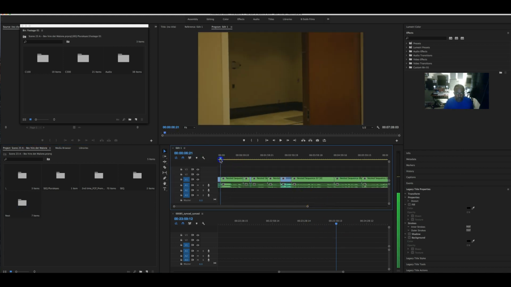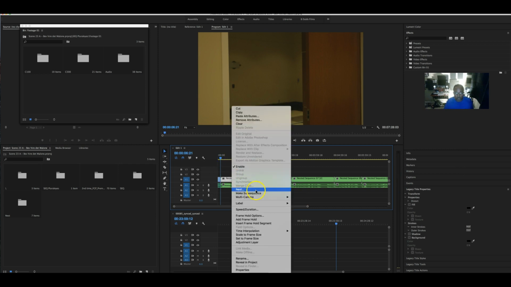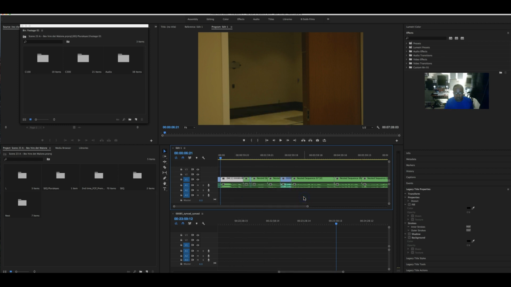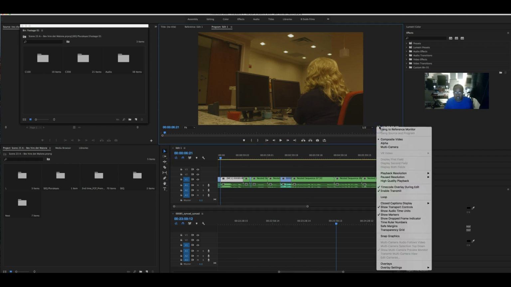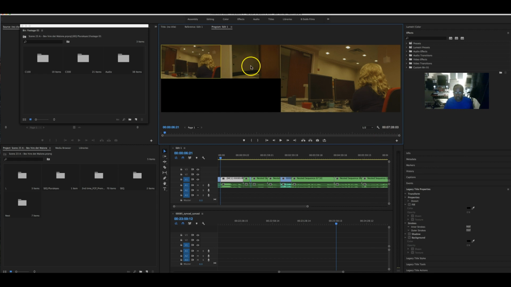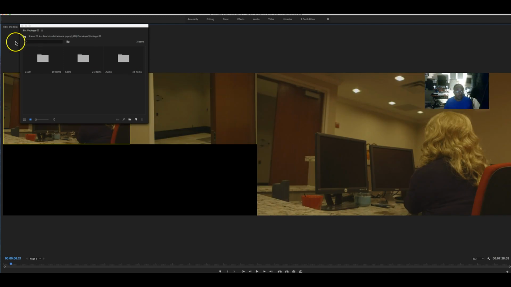All right, so now let's go back to the first set of nests. A nest pretty much shows both clips when you select the multi-window. So you want to first right-click on the nest, go down to multi-camera, and press Enable. Once you do that, you come to the wrench inside of Adobe Premiere. I'm in CC 2017. You want to turn on multi-camera. Now you can see both clips on both screens right here. If I make it bigger, you'll see both clips on the left-hand side.